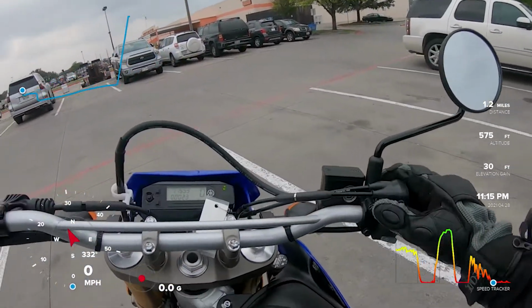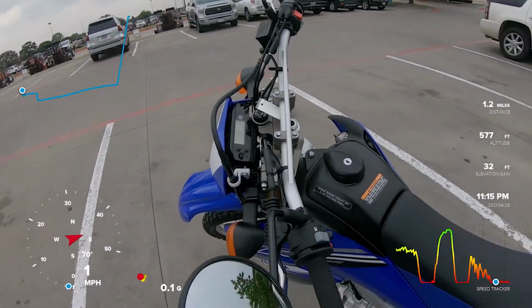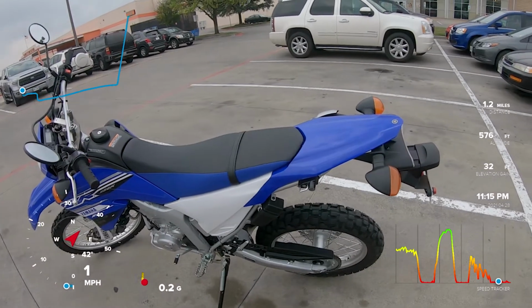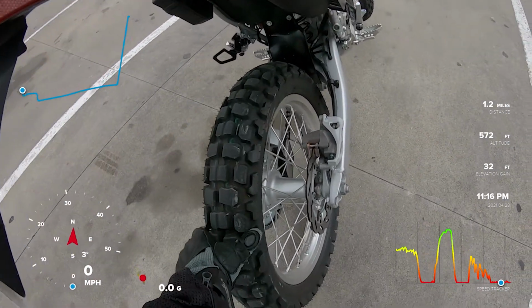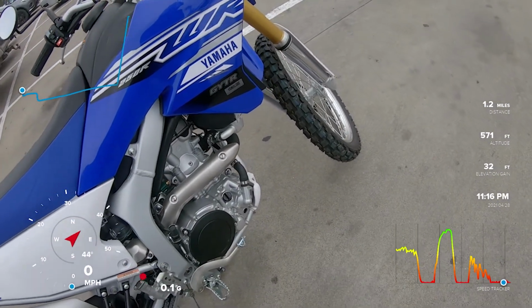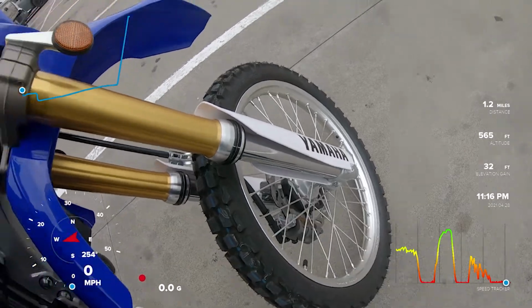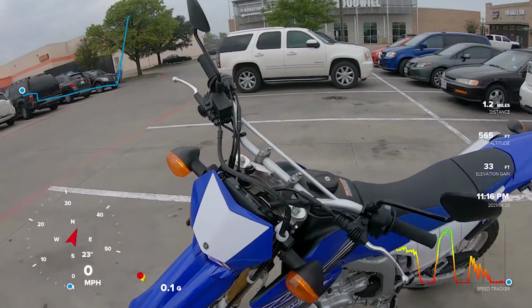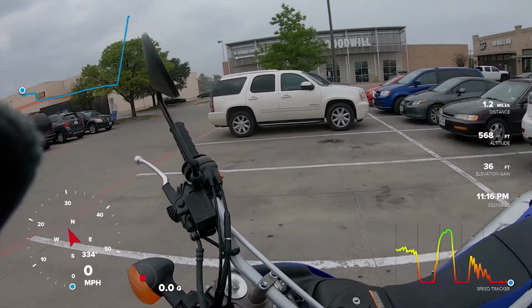I'll do a quick walk around of this thing. I know you got a little torchy, a little warm. So it's a 2020 WR. You have the passenger foot pegs, toolkit, big old lights, turn signals, which those are going pretty quick. The D605, stock exhaust, D605 front, and some really nice front suspension. I would say that's a highlight of the bike, and the aluminum frame for a dual sport. So that's a quick walk around of it. We'll get more in depth when I start breaking down all of the parts of it. Oh, have a good one, folks.